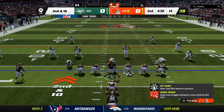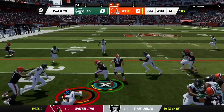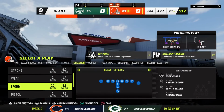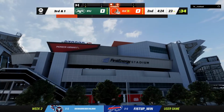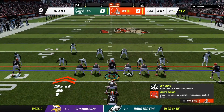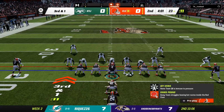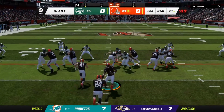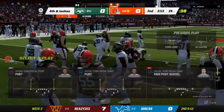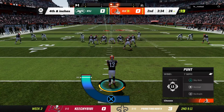Officially nothing on that last run. They'll try again, 2nd and 10. They run it again with Chubb. And able to break one tackle, but then quickly brought down. But a nice little gain. 9 yards, not quite enough, and they'll be left now with 3rd and 1. So they just need 1 yard here to pick up the 1st down. On 3rd down, it's Nick Chubb. And he will be very close to a 1st down, but I see the closed fist of the referee, and that means 4th down. On 4th down, on is Corey Bojorquez to punt.